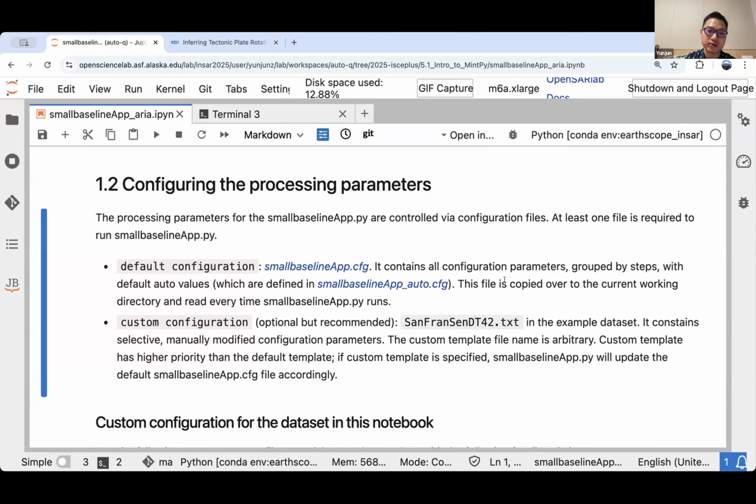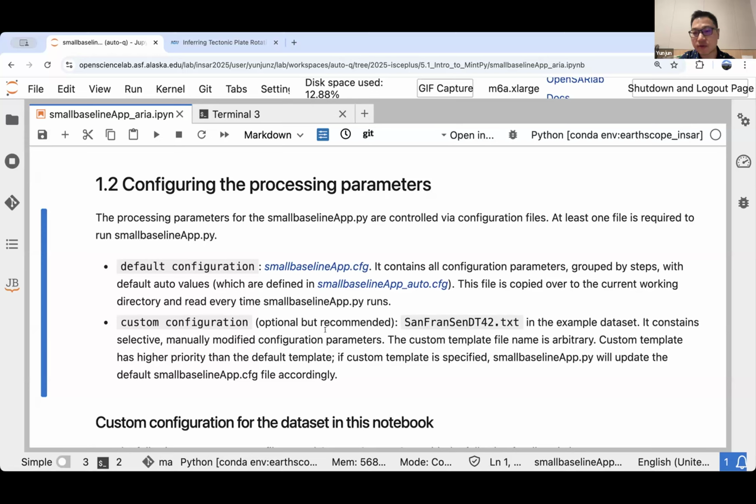So this configuration is more for the program itself. And what is recommended is using the custom configuration. It is optional, but I also recommend it. It is basically a subset of the options that are in the default configuration, and these contain the modified parameters that are different from the default values.